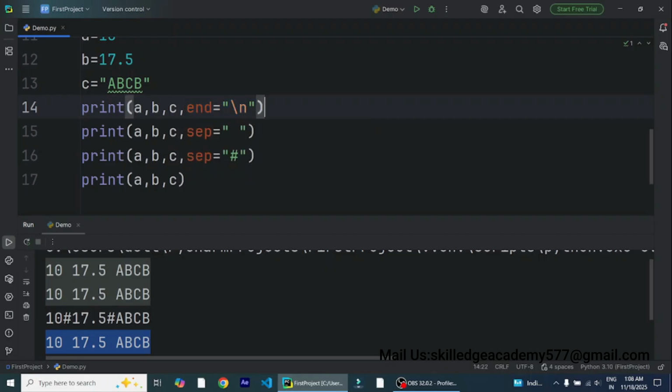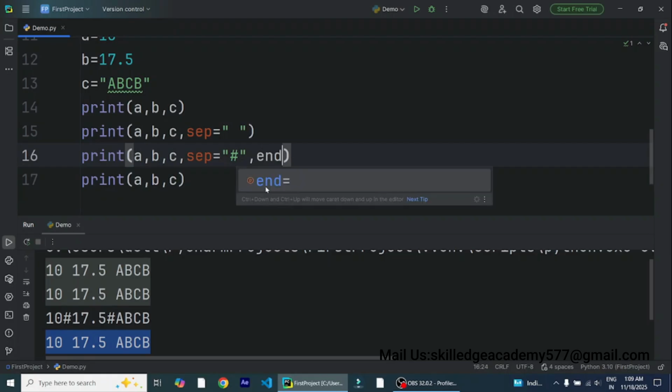So after printing the first line, even if we remove this end argument from the print statement, the next print statement is going to be on the next line. So let the first two print statements be in their default behavior. Let the first output come, and then the line should change, and then the next output should come on a new line, then again the line should change. But I don't want this print statement to go onto a new line. How can I prevent it?